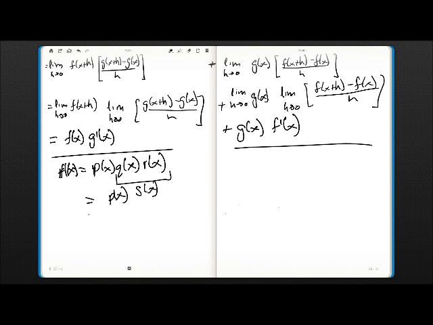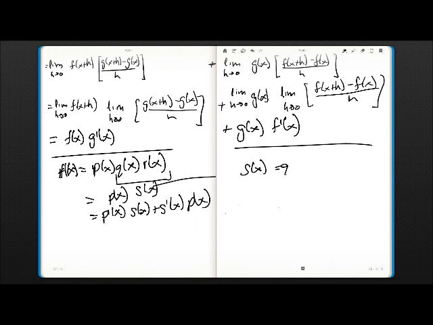So you use the product rule, d first times second plus d second times first, and then you use the product rule on this. So s of x equals q of x times r of x, you use the product rule. So s prime of x would be d first times second plus d second times first, and basically sub this back in here and you got the answer.